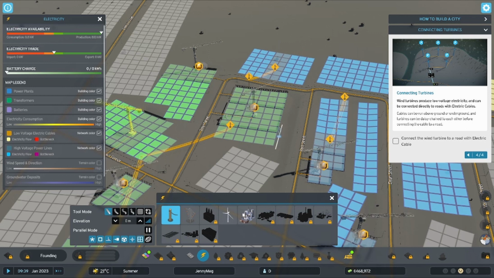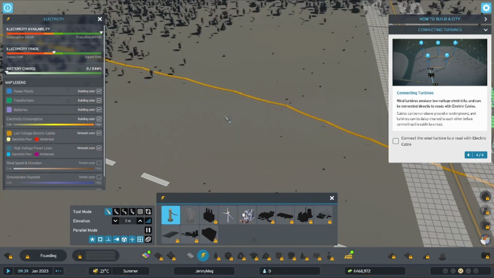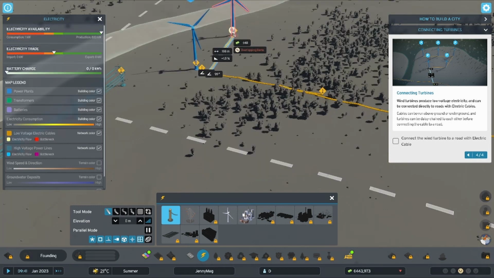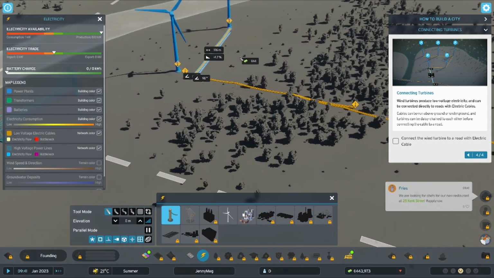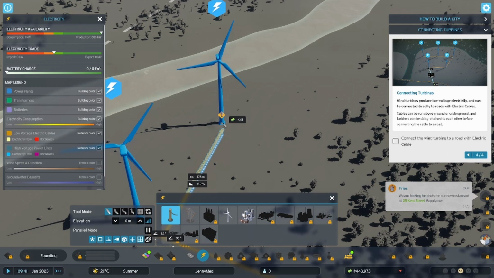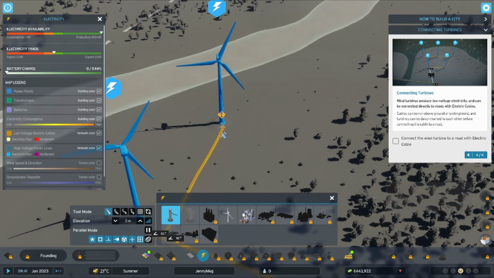Alright, so according to this, it doesn't show I have power yet. I don't understand why this is overlapping.